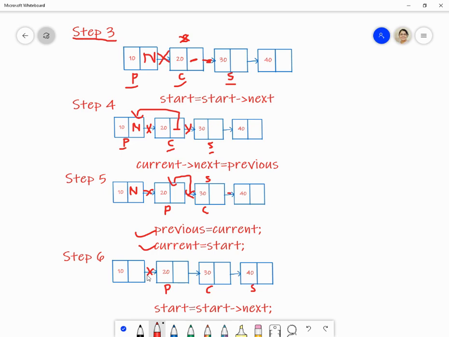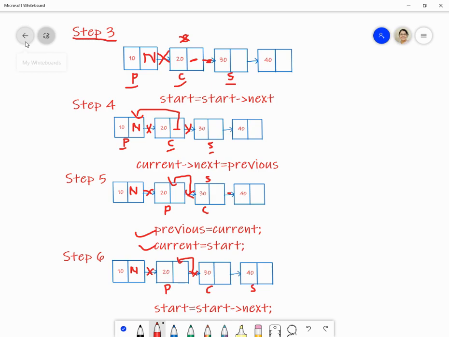And this link you already have removed. So this link is already pointing to this node, and this node has its next part as null. So we have completed step number 6, and now these steps we are going to repeat, step number 3 to step number 6, until all nodes have been covered. All nodes will be covered at the step when there will not be an address with the start node. When your start node is pointing to null, then you can say that you have to stop at this particular step.